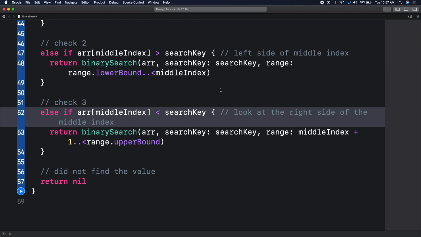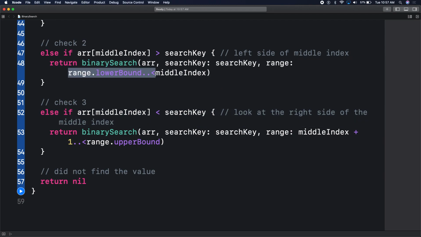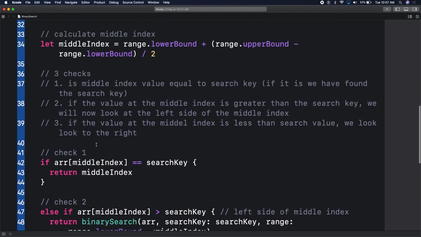Okay, just to reiterate, this creates the left side search, right? So range dot lower bound up to the middle index, not including the middle index. And on our right side, we're saying middle index plus 1, again not including the middle index, right? Did we miss anything here?